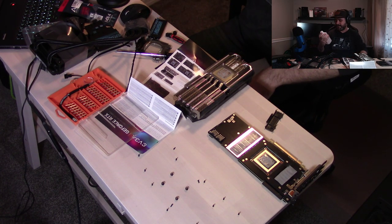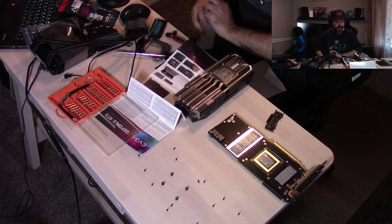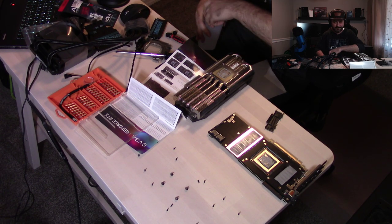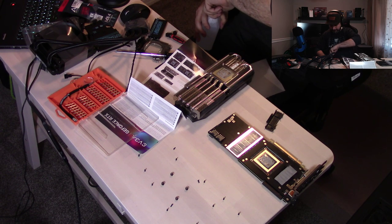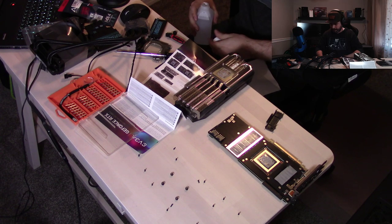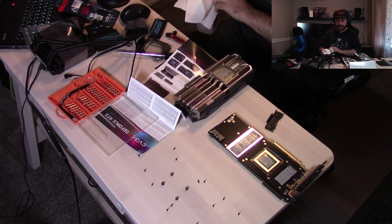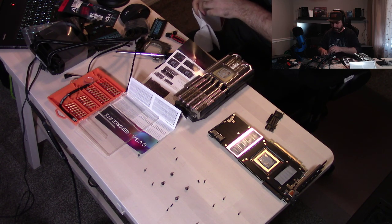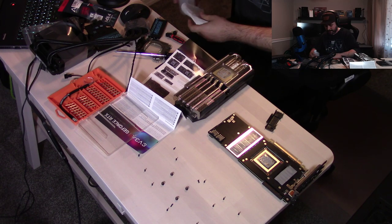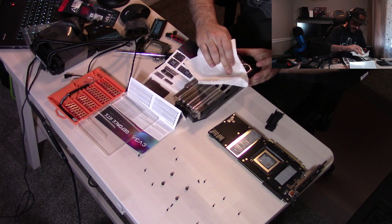You also want to have isopropyl alcohol when doing this. Not rubbing alcohol, that's only 70% alcohol. This is isopropyl, which is 90% alcohol. It will evaporate much faster. Now, obviously, we're just cleaning off the cooler because I'm going to box that up. I'll be boxing that up in the GPU box, but I don't want thermal paste getting everywhere.